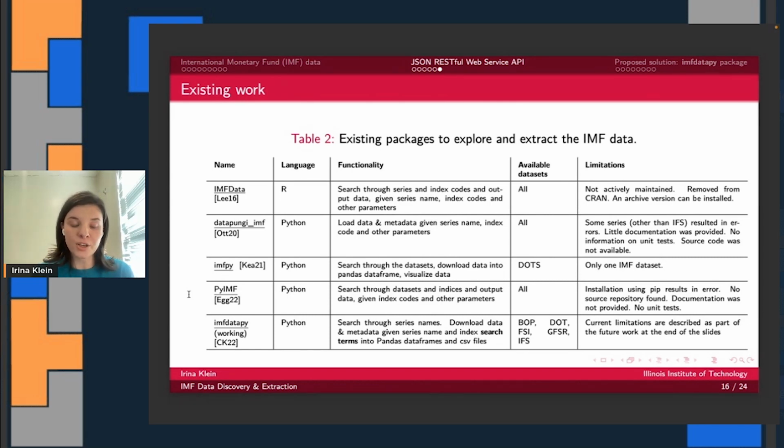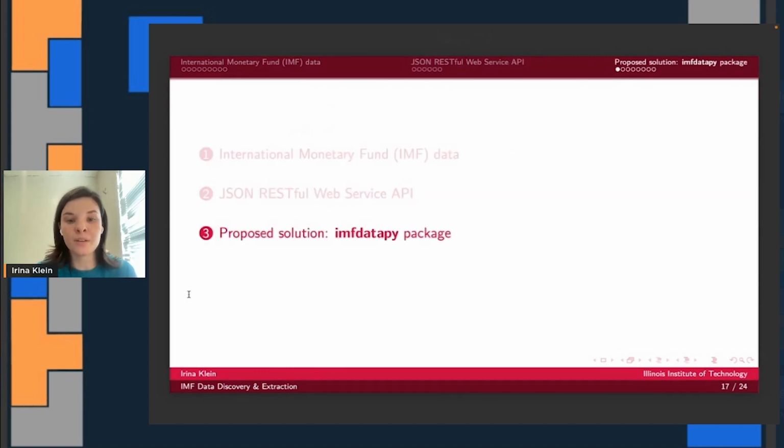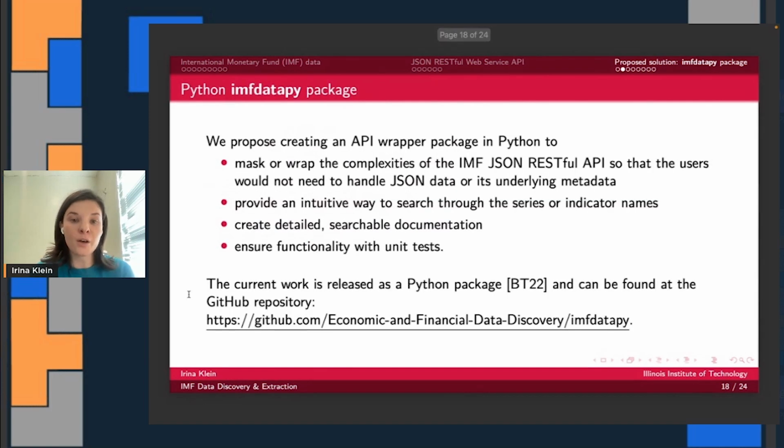And the last package mentioned here is our solution to the problem outlined before, which I'll talk about now in more detail. So the IMF data Pi package, we propose creating a wrapper package that would mask the complexities of the JSON RESTful API, and it would provide an intuitive way to search through index names so that the user wouldn't have to know the index codes and specify those in the request.